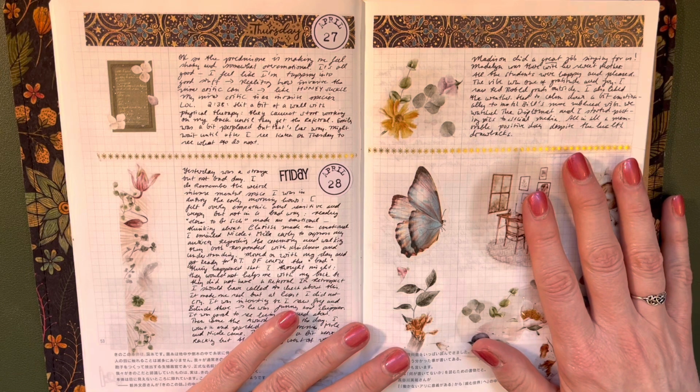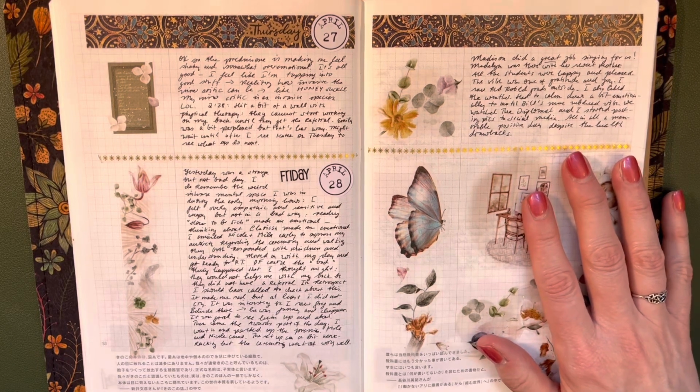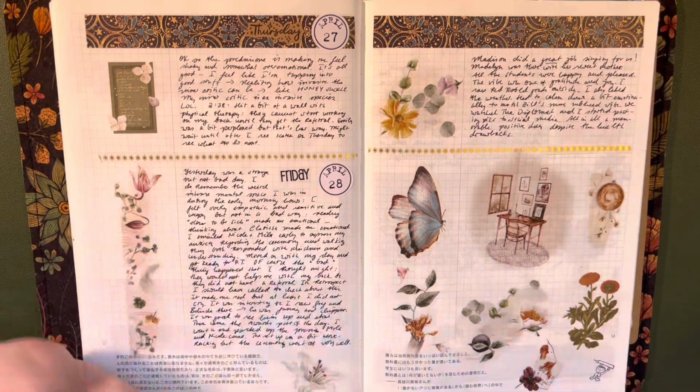The other thing, I guess I don't have it with me. I wanted to show you what my new little notebook looks like right now, but I think I'll save that, and this will just be a short one, my April flip through.